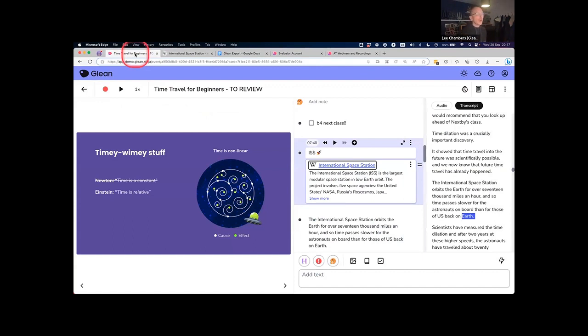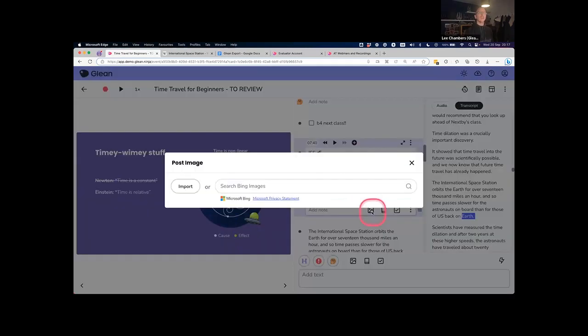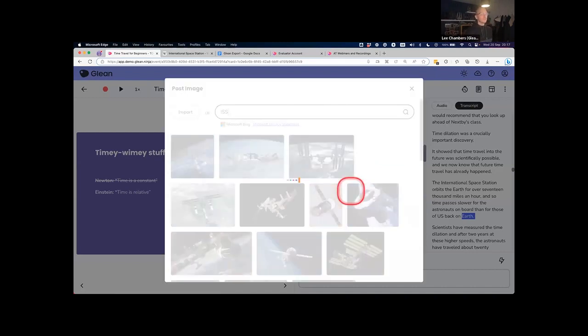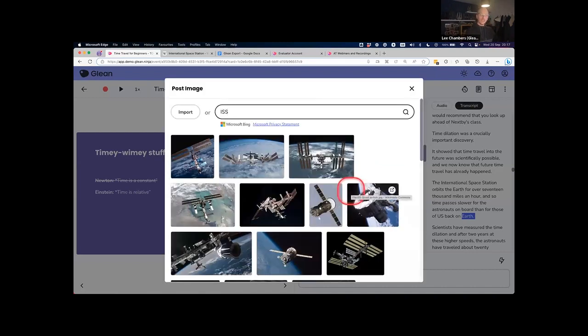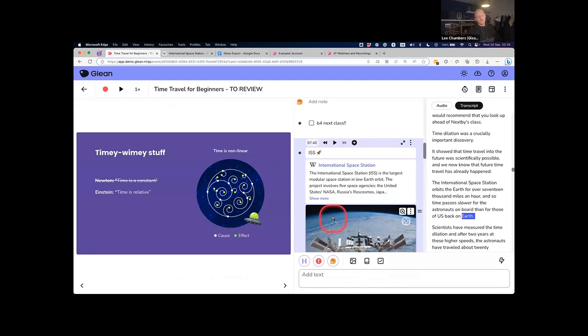And also, if you want to start adding images into this, we've got an integrated image tool as well. Same principle as before, add a note, only this time you click this little icon here, and you can search for an image that you want. You don't have to leave Glean to do this. Search directly within here, and then it'll bring up lots of potential images to use. If you want to grab one of them, add it to your notes, just click on it, it will grab it and pop it straight in there for you. So it just helps to make your notes a little bit richer.